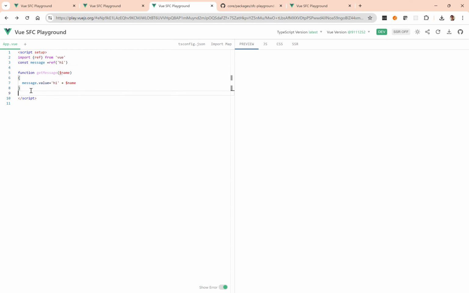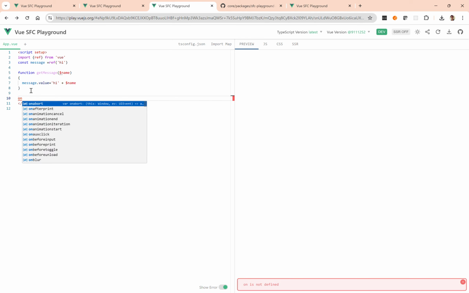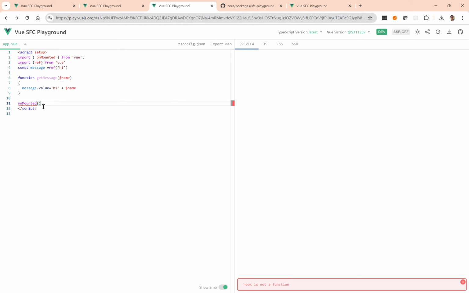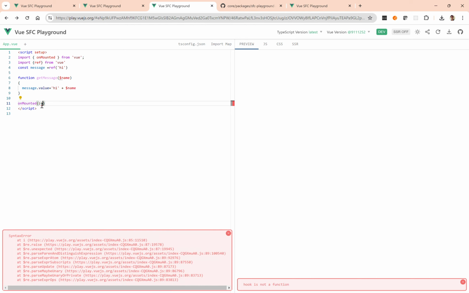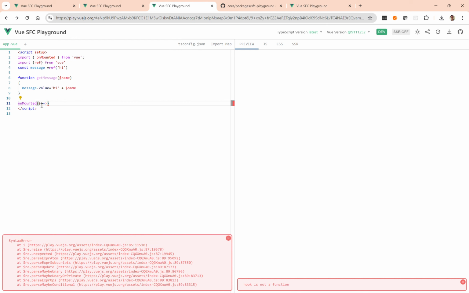Now the equivalent for the next one we had, the hook, is onMounted. In the composition API, anything like mounted will have on attached to it. So onMounted, open and close bracket, I'm going to write an arrow function inside this. Variables get passed like this, then you have an arrow sign, then your body.